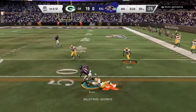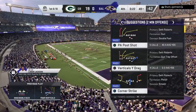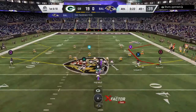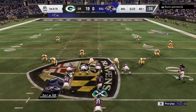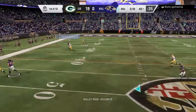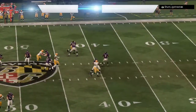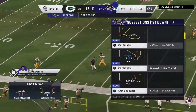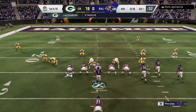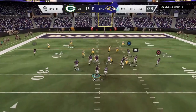Now it's Jackson. It's Brown. And he'll be taken down, but not before he works it past the 50. The Ravens going to use the second of their timeouts as they stop it with 22 ticks to go in the 4th. Back-to-back good plays have them on the move on first down. Jackson. Man open left side, caught by Brown. 25 yards that time. Nice game there, partner, but you and I both know that won't do anything for the final score. They're not going to win this one. Right now, they're playing for pride and fantasy points. Right now, just playing to erase that goose egg, nobody wants to be shut out. Jackson.